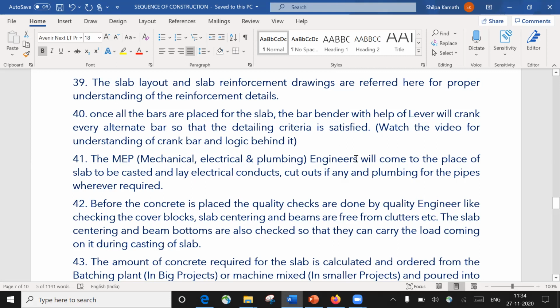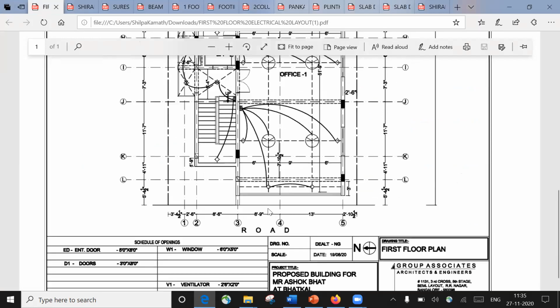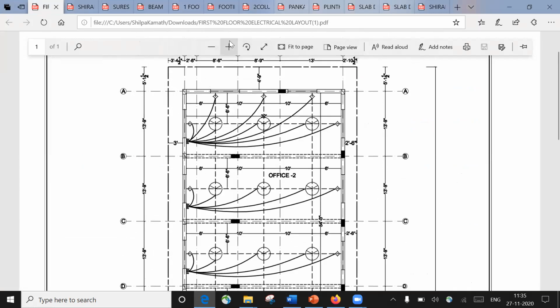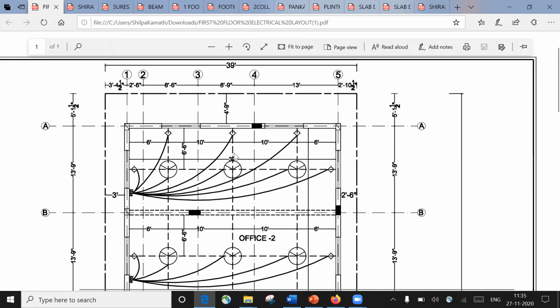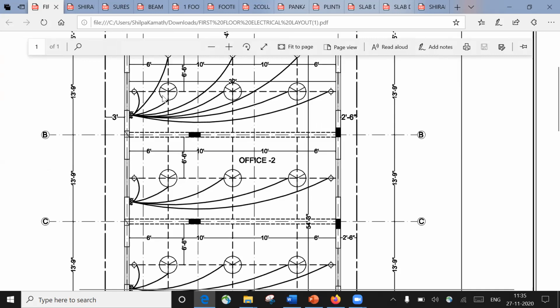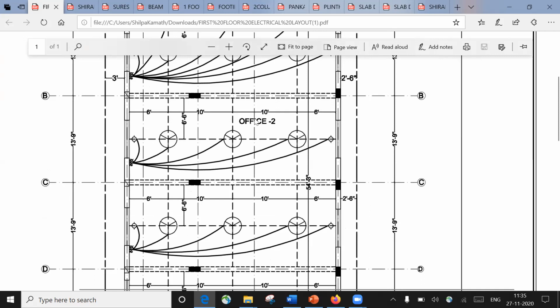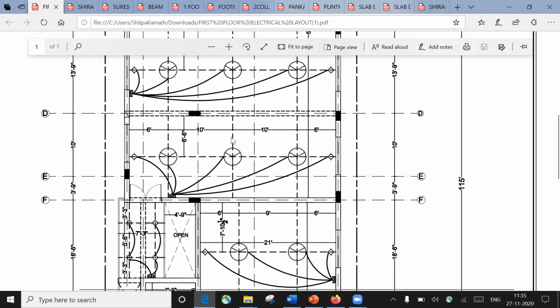So those guys will come, and they have their separate electrical drawings. Let us see that electrical drawing. Yes, this is the electrical drawing, it's mentioned here. So all these are the points for the fan, and this is a junction here. From this, all the connections will be taken and passed through this particular beam. So when the slab casting is done, they'll come and chip this portion a little bit, so that they can reach this junction point. Okay, so this is how an electrical drawing looks.